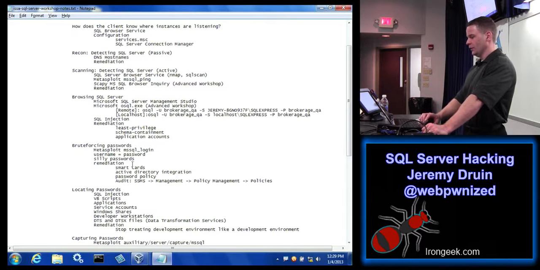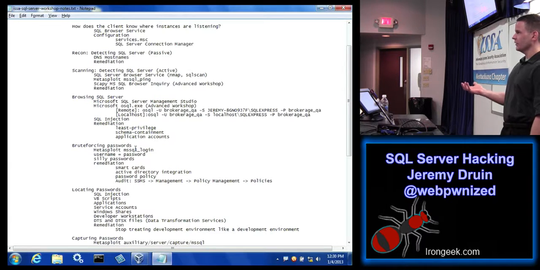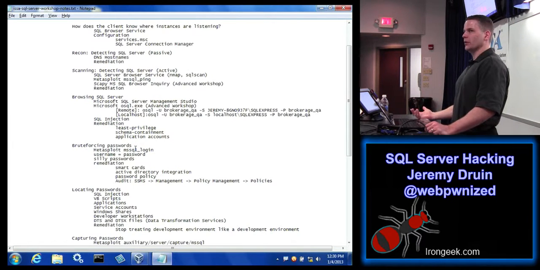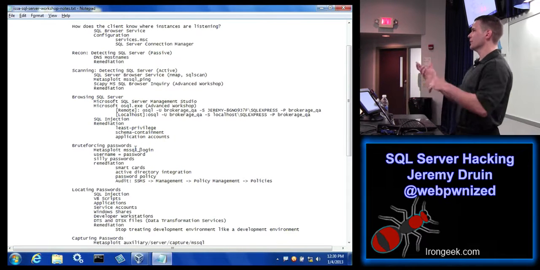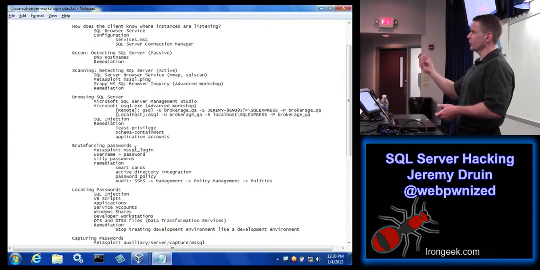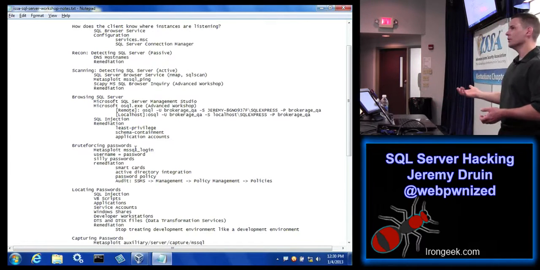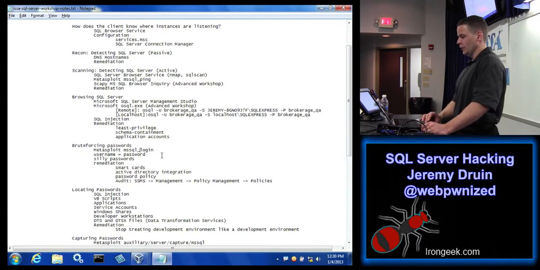Okay, so we're going to assume at this point that we have the password, but we can also try to brute force them. There's a tool in Metasploit, the MS SQL login tool, where you can try a file of passwords. You can generate a file of passwords with John the Ripper and have it take a word list and mangle it, adding numbers onto the end and spelling it backwards and things like that to give you a better word list from your dictionary word list, and then run that against the SQL server. Also, the Hydra tool, THC Hydra, can take in a file and try them very quickly against an SQL server. SQL servers are pretty fast too, so you can check a lot of passwords really quickly.